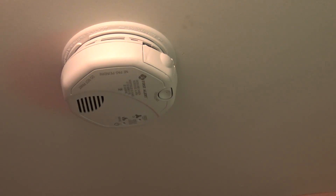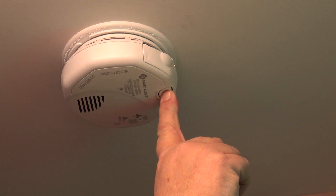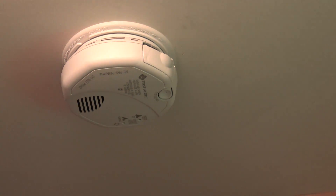Once it trips, even though the smoke has cleared, it goes into a lockdown mode and won't sense again. So if something flares up on your stove and you clear the smoke away, it will be in a lockdown state — indicated by a red flashing light. To reset the newer ones, once you've cleared the smoke just press and hold the test button. It'll beep once and the light turns green, indicating the smoke detector is reset and ready to respond to the next event.